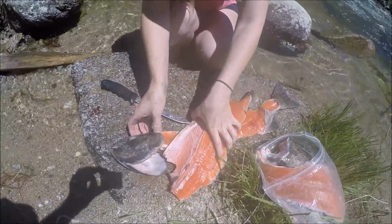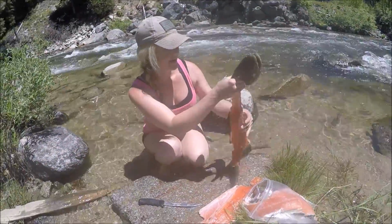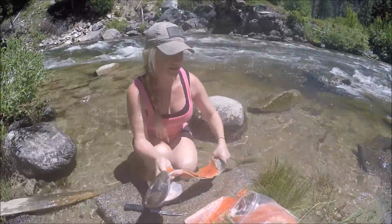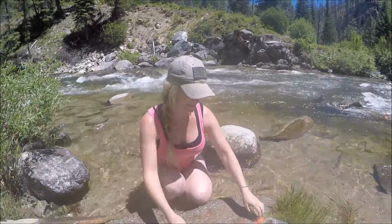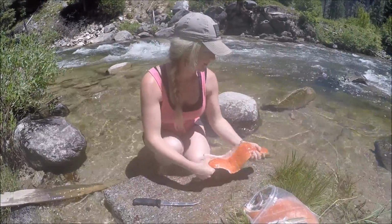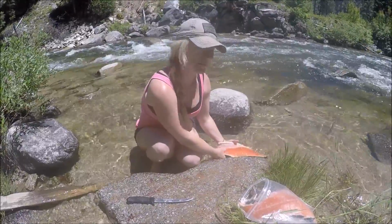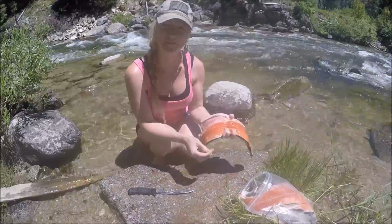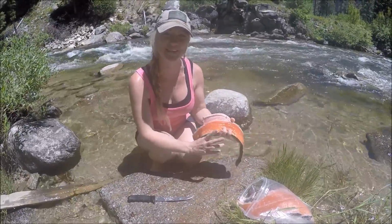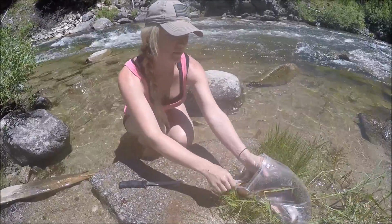Then I'm going to take the carcass. You can see there's hardly any meat left on it. We're just going to throw this back in the river so all the little fish that live in this river system can eat off of that. One thing I always say, you ask 10 different people how they fillet a fish and you might get 10 different answers, just like you ask 10 different people how they set up their fishing poles. But this is the way that I've done it for years and it works really well.